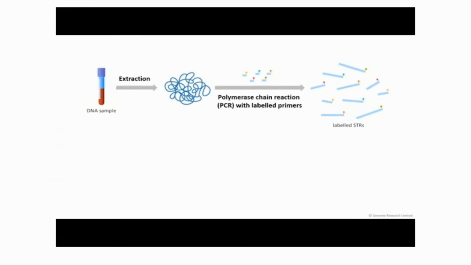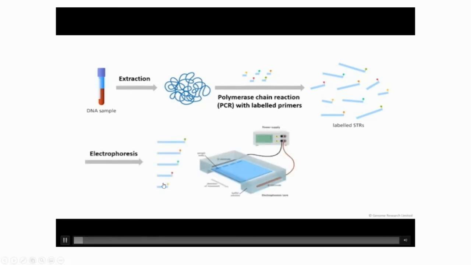If you're interested in how PCR works, please check out the link below. We will discuss PCR later. Once we have multiplied the DNA fragments with PCR, we can subject them to electrophoresis. So let's say here they collect the DNA from the clinical sample, let's say blood, and then extract the DNA and apply the PCR, so you get different sizes of fragments because of the STR fragments. Remember we learned this in chapter 5, right?